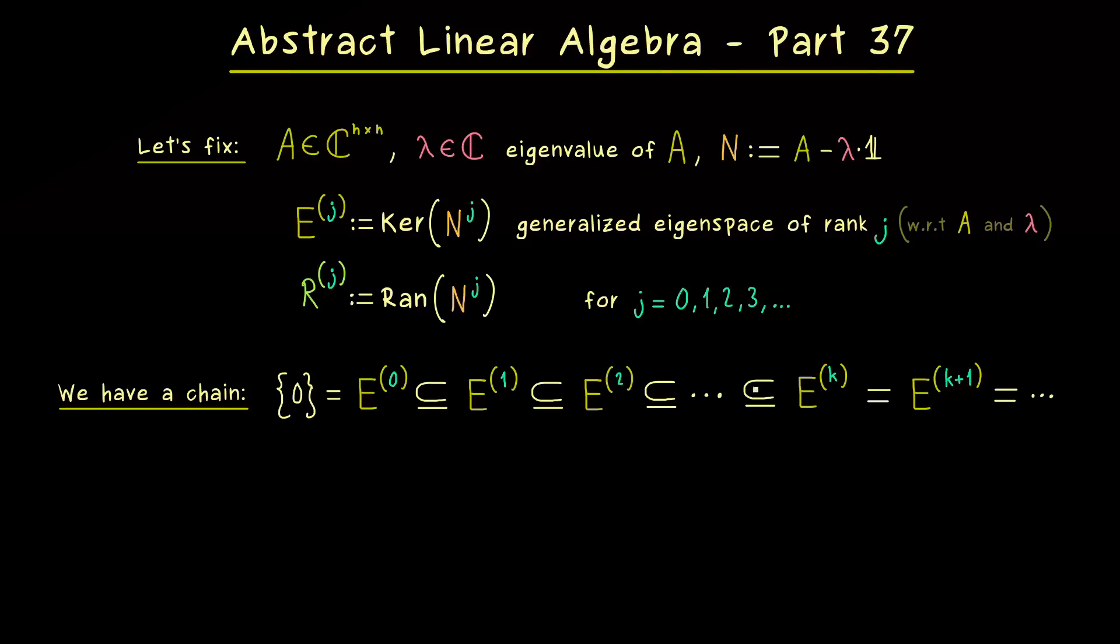Simply because if we don't have equality, the dimension has to increase in this step. However, obviously we have a maximal dimension we can reach, namely n. And moreover, we can have different possibilities how much the dimension increases in one step. And we know, since we have an eigenvalue, that in the first step the dimension will definitely increase. Therefore we could just look at all steps where no increase is happening. So these are the indices j where E^j is equal to E^(j+1). So let's put these indices in a set and let's consider the minimum.